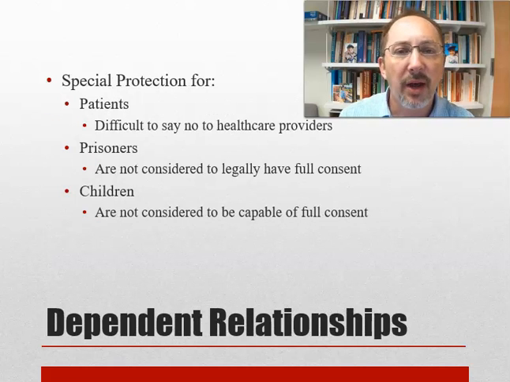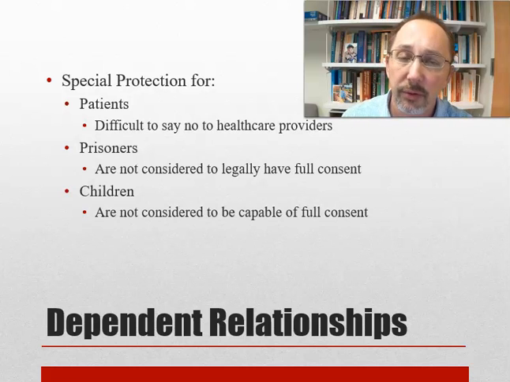Well, modern protections. I mentioned prisoners earlier, and patients. Your medical people cannot experiment on you without extra protections. They can, but they have to get extra consent, and there's extra rules to follow. Prisoners are not considered to have full consent. You can do research on them, but it generally needs to be research about prisoners, not just research in general. And children. Children are highly protected.